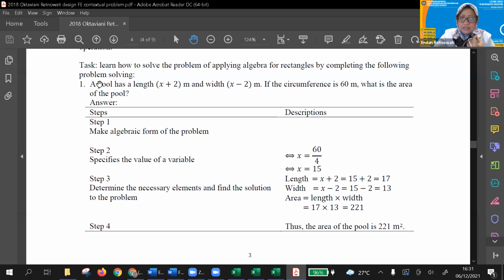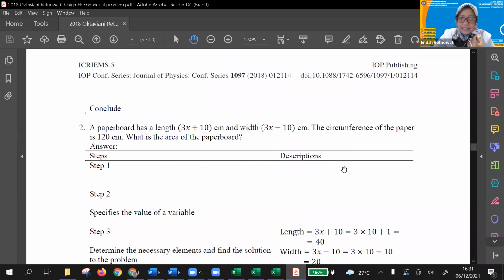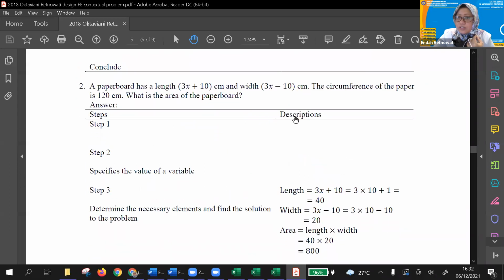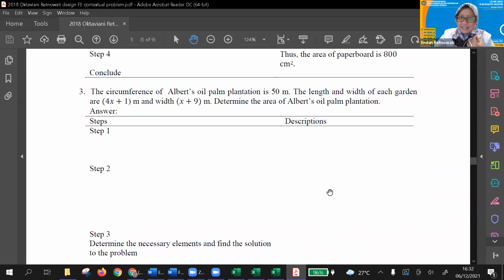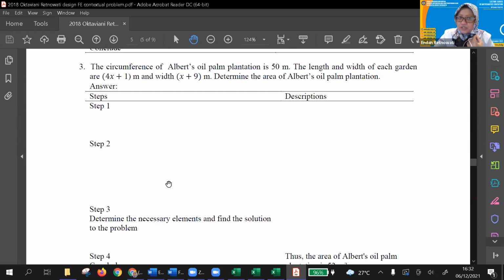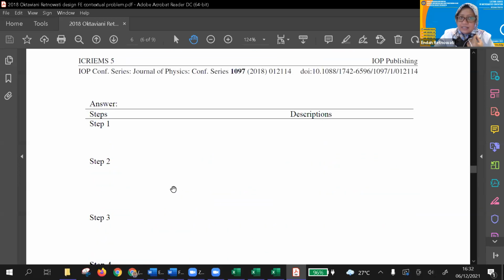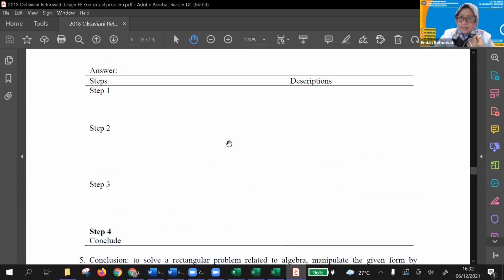So the first step is omitted. And then in the second question, the first 2 steps are omitted. The students need to complete step 1 and then step 2. And then the third step, steps 1, 2, and 3. And then the problem, steps 1, 2, 3, 4 omitted, but they still got the hint here, the clue that step 4 should be the conclusion.